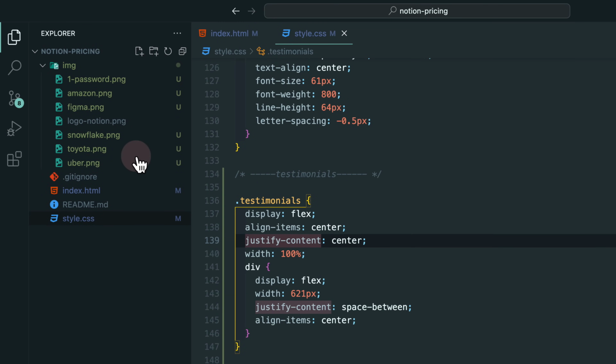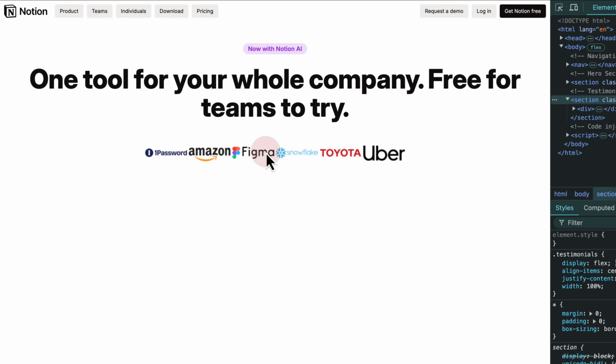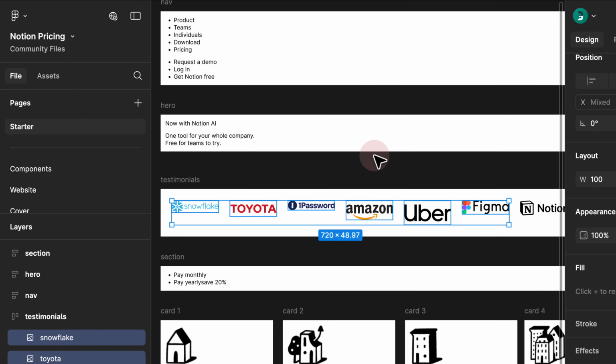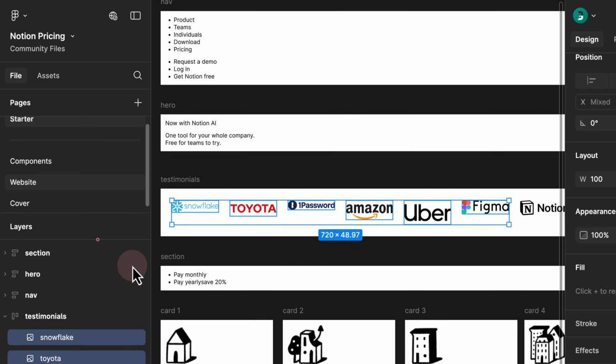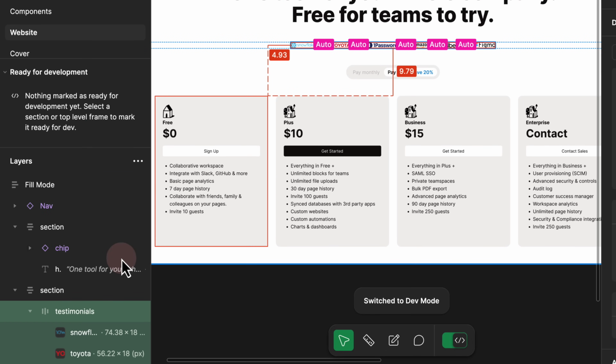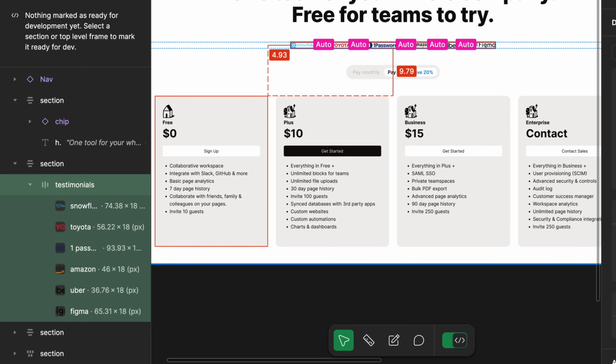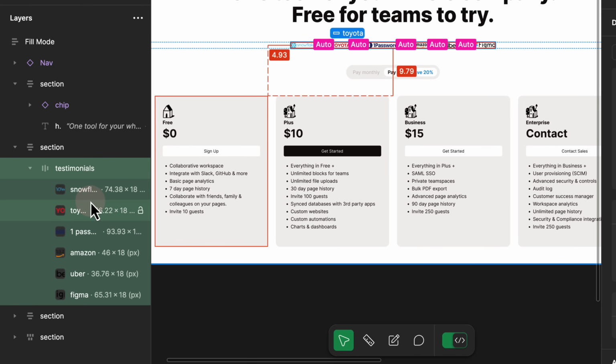And once they're all replaced, now I can visit the browser. And what you notice is the image quality is better. However, the issue is the sizing is a bit off. So now I can go back to Figma, visit our website, and switch back to the Figma dev mode. And then here I can scroll down. Let me collapse the pages and all of these and select the image.